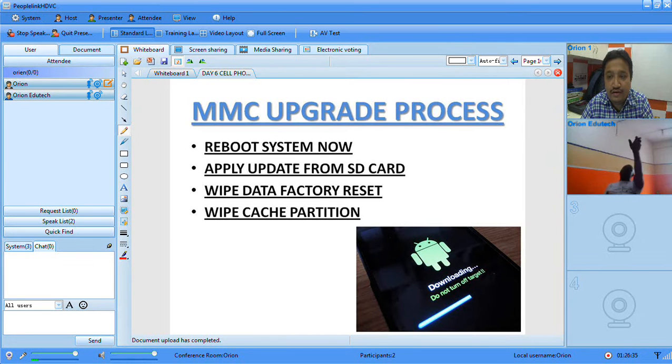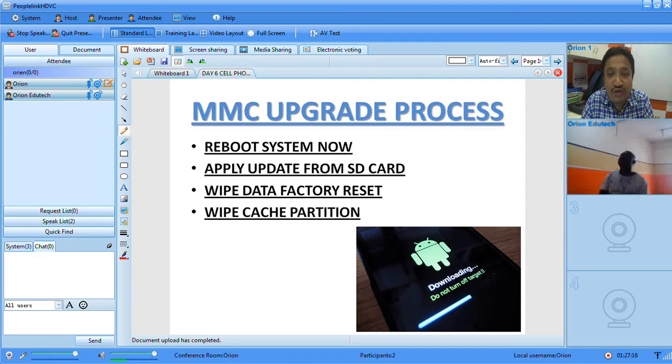You will ask, what is cache? Why is the cache partition created? Actually, what is cache? It is a mobile term.